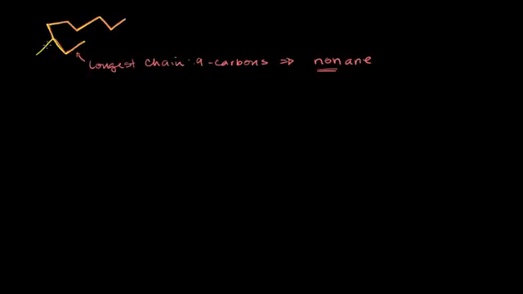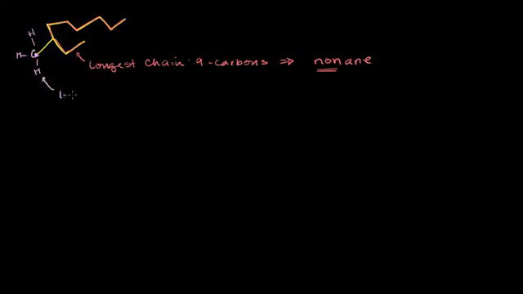Now, what do we do with this thing over here? Well, what's kind of sticking off of this chain? Well, we have one carbon here that's attached to the chain, right? This carbon is bonded to a carbon on the chain. If we wanted to draw the entire molecule, we could draw a carbon here, and it would be bonded to 3 hydrogens. But that is all implicit. But what is this thing right here? Well, it's one carbon. So you might be tempted to say it's methane, but it's not methane because it's attached to other things. But it would be right to use the prefix meth.